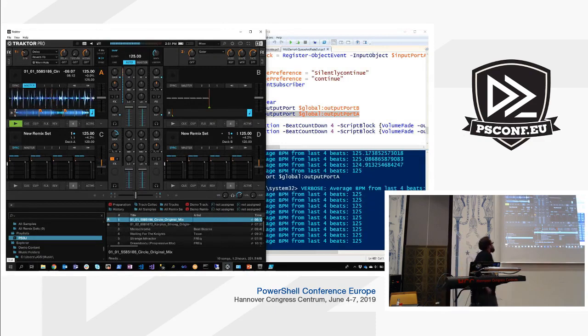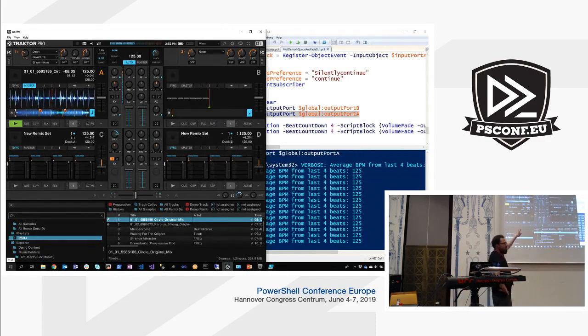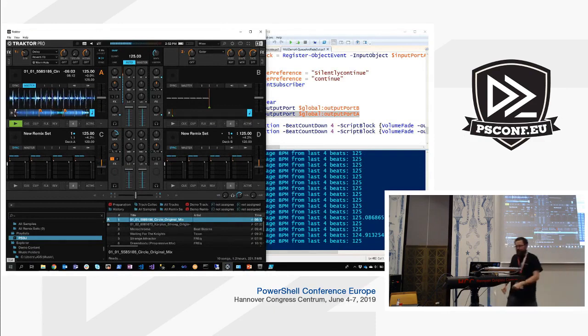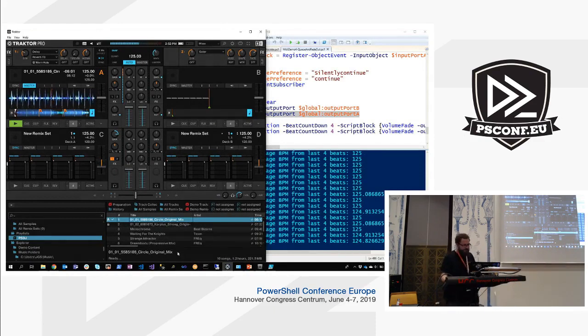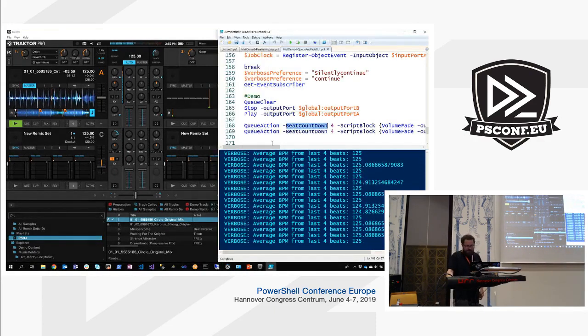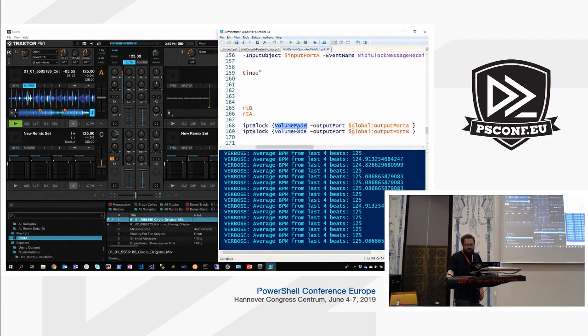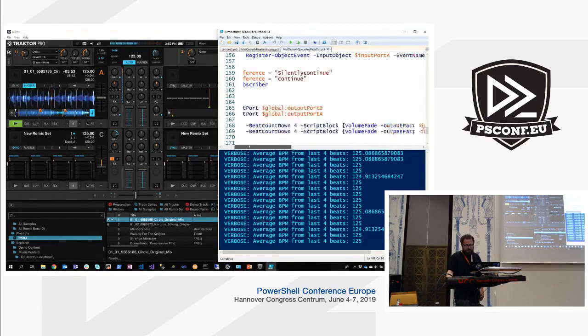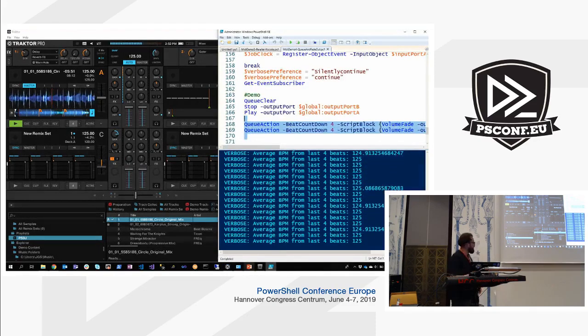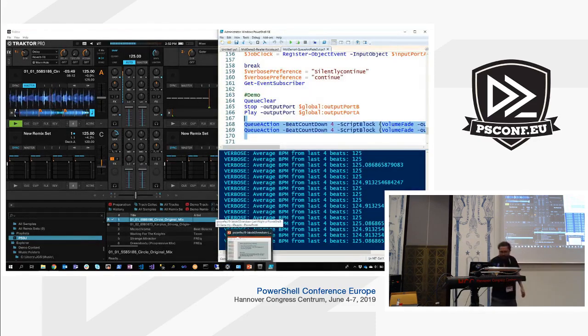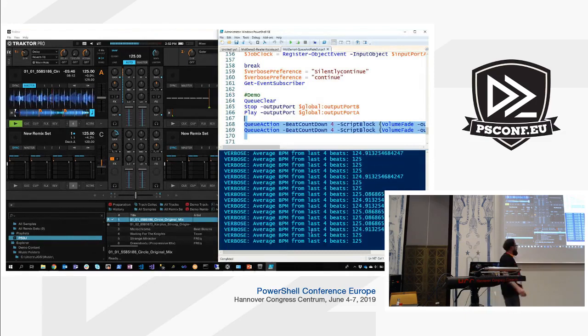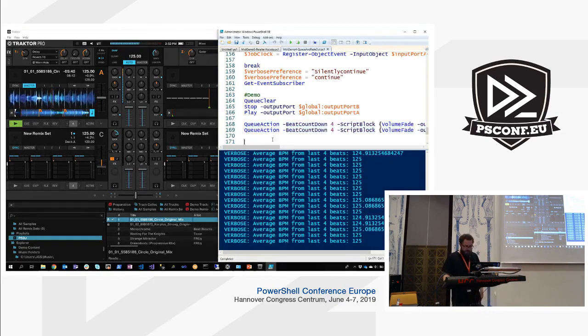Okay. So I want both of the volume faders to go up at the same time. So I schedule an action here. 4 beats after I run it, it should do a volume fade for port A and a volume fade for port B. You'll see here that it's gonna count down 4, 3, 2, 1 for each beat, and then when it's 0, it's gonna run the action.